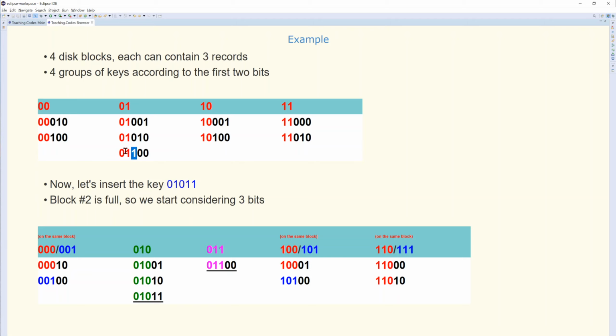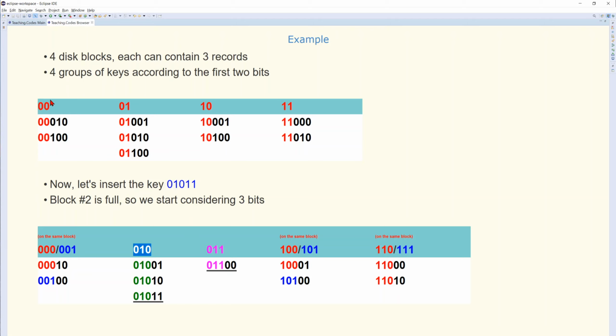That's why this element has to go to this new block, which starts with 011, and the new one that gets inserted starts with 010. That's why it gets inserted to the previously existing block. But note that since we are now using 3 bits rather than 2 bits to identify the disk blocks, we should do the same also for the other blocks.